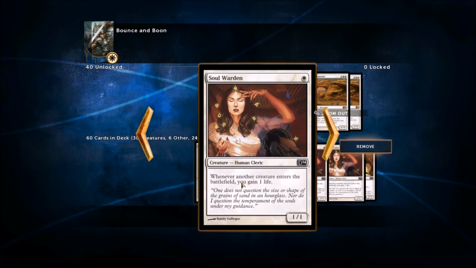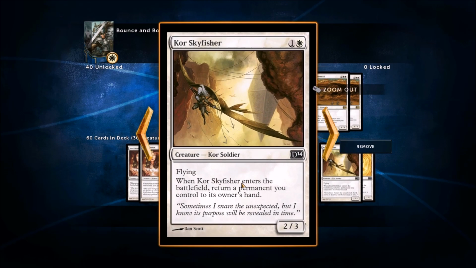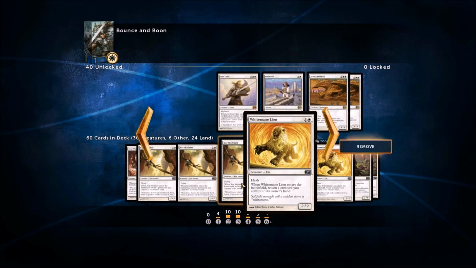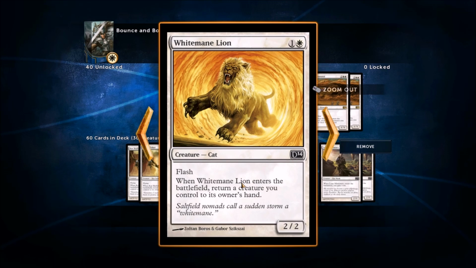Ideally, you want this in your opening hand so that you can get that in play immediately and just snowball the life gain effects off of it. Get the Core Skyfisher. We're sitting on 3 of those. So again, this is the idea. We've got cards to bounce cards back and then allowing us to double and triple off effects such as the Lone Missionary life gain. The White Main Lion, same thing.